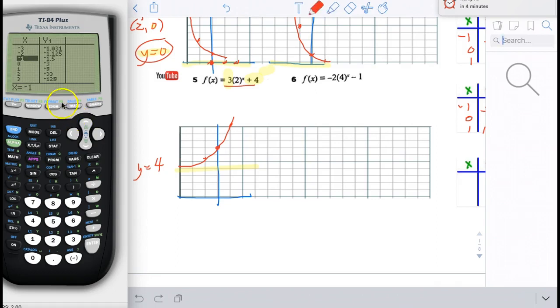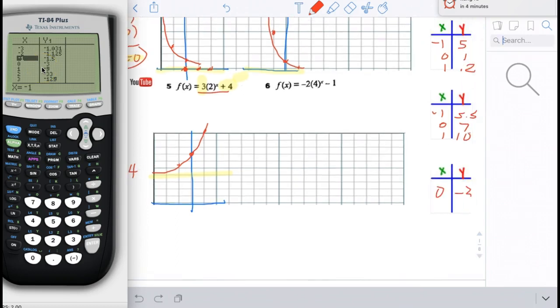One of the values we're going to write is (0, negative 3). Another value is (1, negative 9). Another value would be negative 33, but that's too big, so let's go up a little bit. Do you see how when you get to the negative values now, it approaches an asymptote, which appears to be getting very close to negative 1? So for this particular case, the horizontal asymptote equation is y equals negative 1. Coincidentally or not, that matches the negative 1 here, just like y equals 4 matches the 4 here.